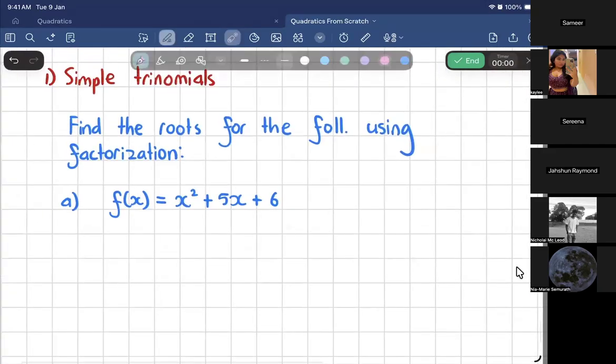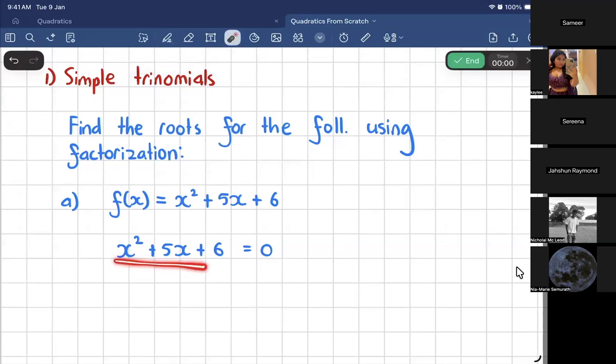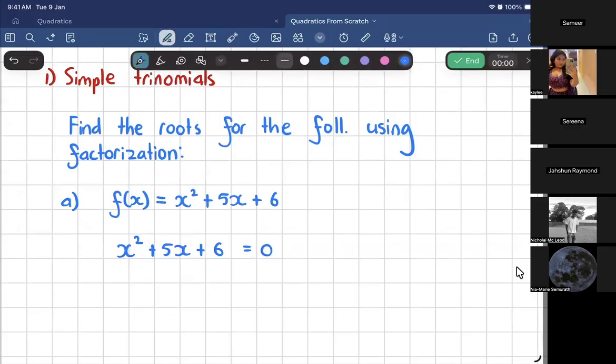So if you are trying to find your roots, then this entire thing can just be written as x squared plus 5x plus 6 is equal to 0. Some of you would have done this in school and been putting it equal to 0 your whole life and you just didn't understand why. This is why it is put equal to 0, because you are trying to figure out the x-intercepts, the roots. And clearly, at the x-intercepts, what's the y value? Remind me, Keely. 0. Right, so that's why we just put the quadratic equal to 0 and then factorize and solve. So Keely, so far, anything that's real scary? No, not really, sir. Okay, good.